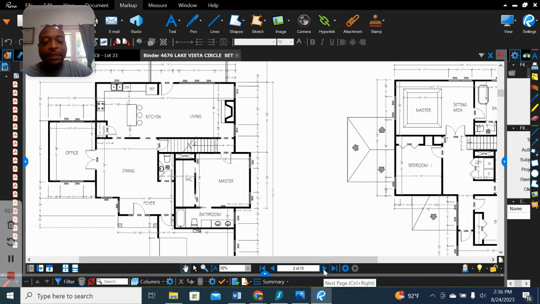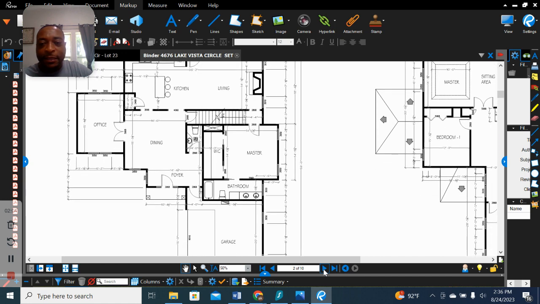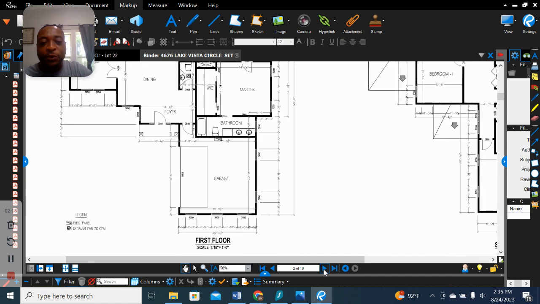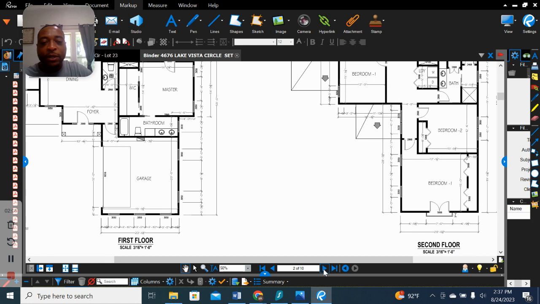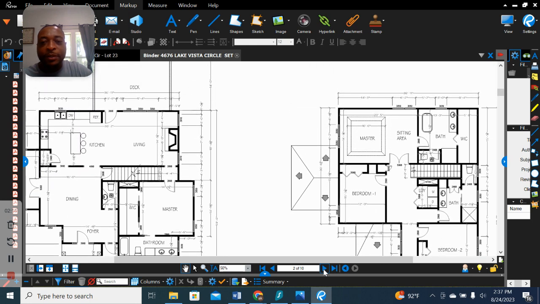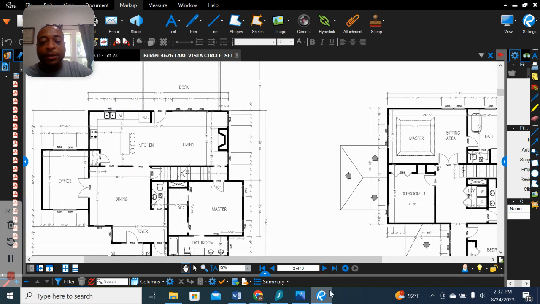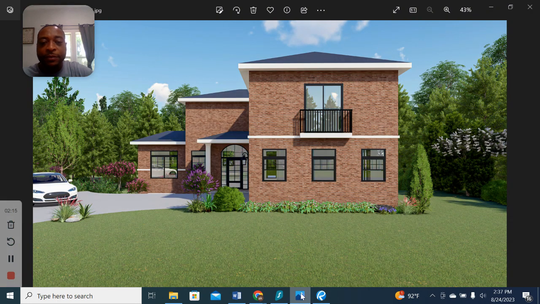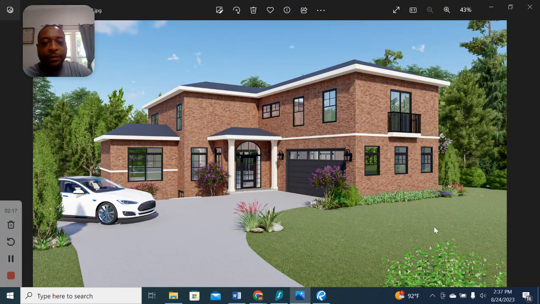Okay, because this, which is first floor, second floor, your plans. This being your plans, how do you get to this? Well, let's look at it. Okay, this is the front of the property. You see, you come in, you have a garage here, the front door here. All right. Just pay attention to this.